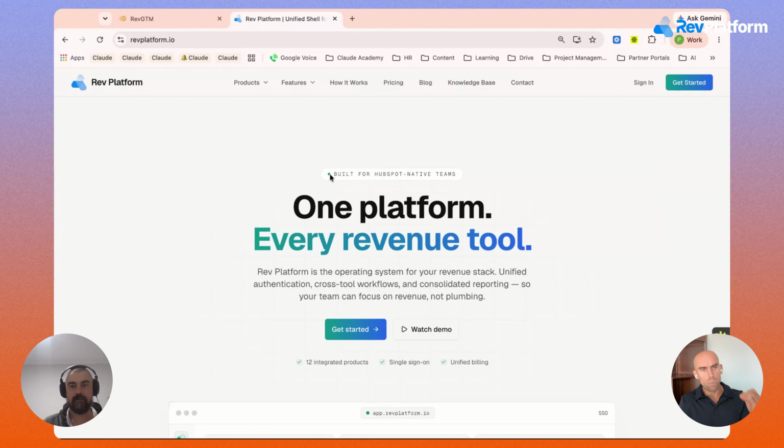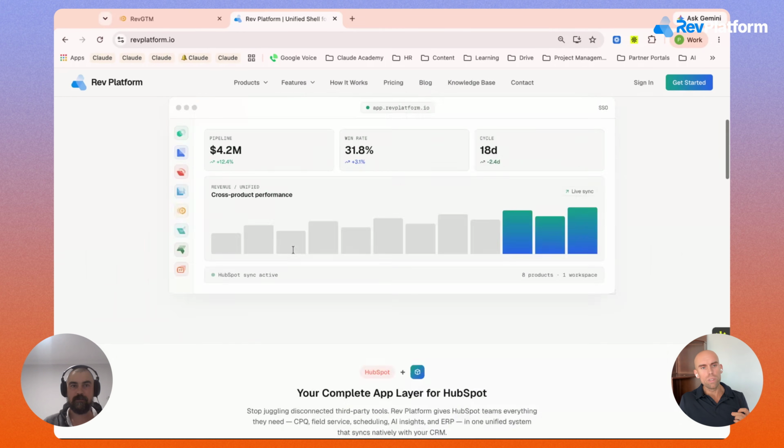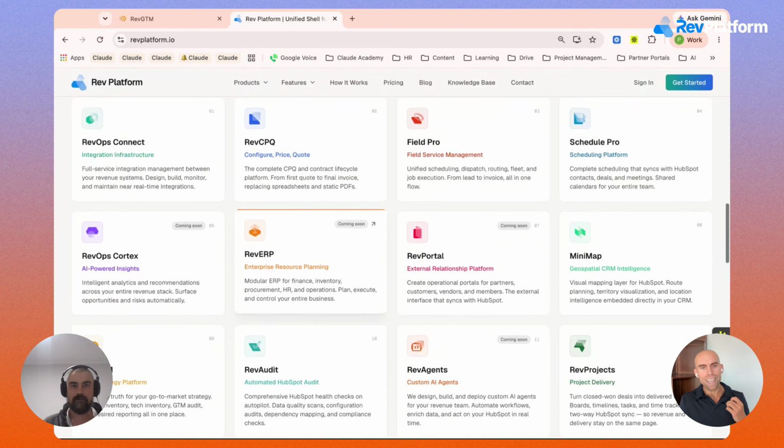This tool was built to be used and synced exclusively with HubSpot. This is not a Salesforce tool. This is not a standalone tool. This is what makes this tool different from every single other product in the HubSpot ecosystem. Every single other product in the HubSpot ecosystem does one of two things. Either, number one, they sync with every other platform on the market and their quality suffers because they're trying to be everything to everyone.